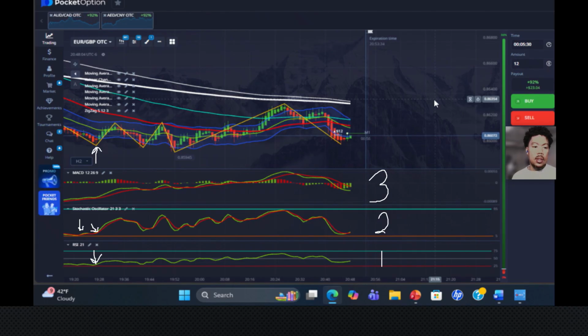And then the third, I should say not last, the third is my MACD. So I want to make sure if I'm buying that the lines are underneath the zero, right? There's a horizontal dash line here. That's probably hard to see right now, but it's there. And if you're going to buy, you want to make sure that pressure is coming up to the zero. So ideally, this isn't the ideal time. I didn't get into it anyway, but if I did, based on my method, it would have worked.